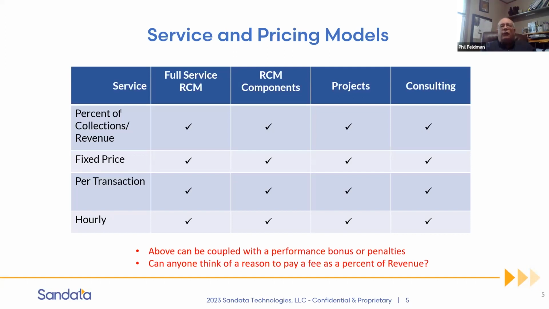Then there's fixed price. The fixed price could be on a monthly basis, a weekly basis. We have a project that we just started at a fixed price per week because it's a short-term project, and we figured out what the level of support is that they need, and the customer felt comfortable with a fixed price per week. You could charge per transaction, in terms of per invoice or per client per month, things of that nature.